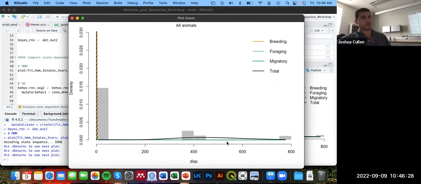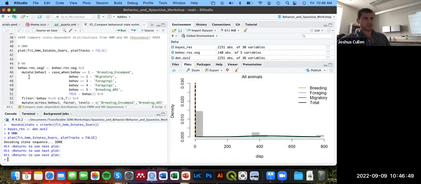So obviously in the migratory phase, they're moving away from the island to some distant location. In the foraging grounds, they arrive and settle at a distant location, which could be 400 kilometers away in some instances, but also 800 kilometers away. But they represent essentially the same type of behavior.